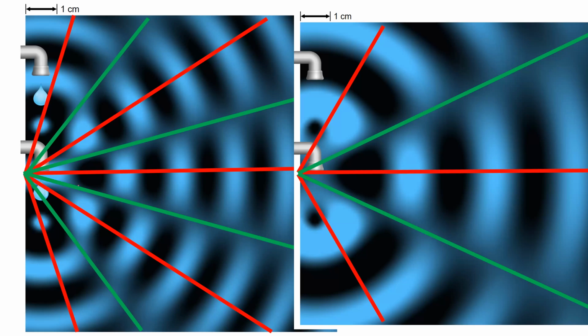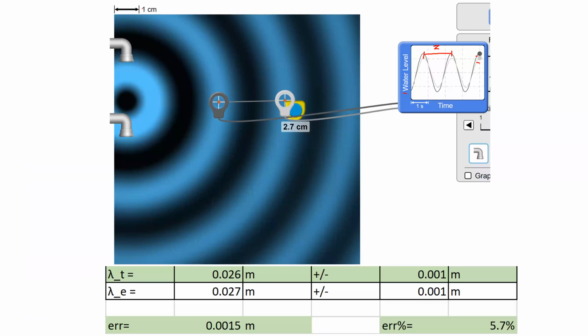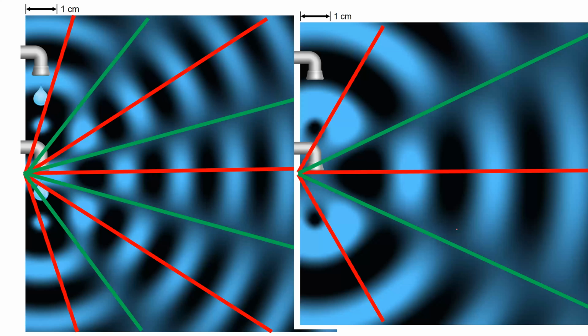Last, I want to compare the two simulations we got. Remember the first one, which is on the left, has double the nodal lines compared to the second one, which was half the frequency. This is also reflected on the values we got for the wavelengths. Remember, for the second one was 0.027, and for the first one was 0.017. This is a big difference. This is because, as I told you before, the velocity of the wave is related to the frequency and the wavelength. When we change the frequency that much, by half, we also change a lot of the wavelength.